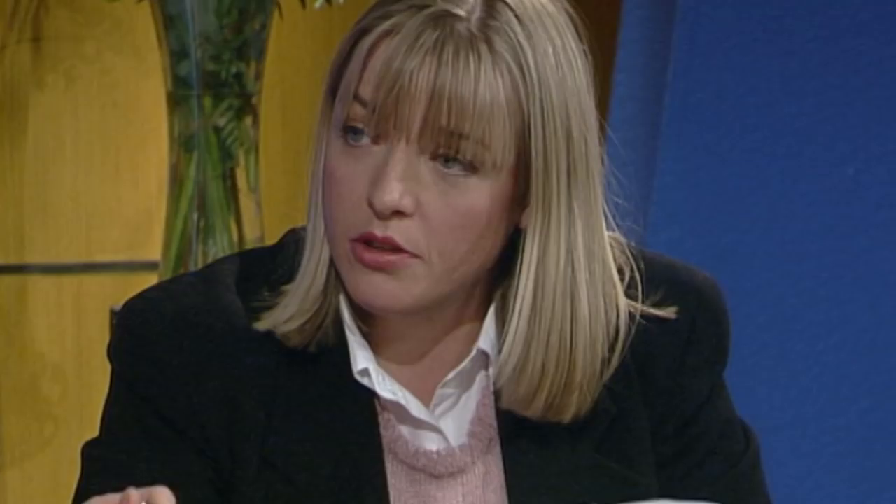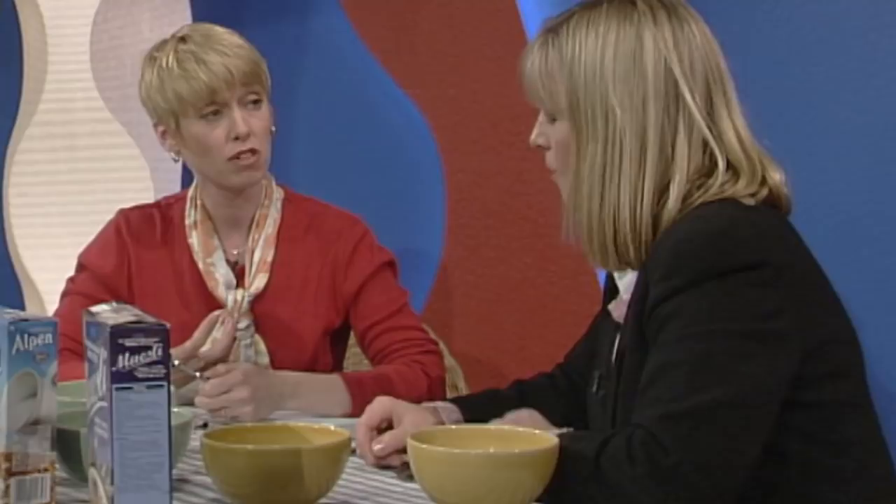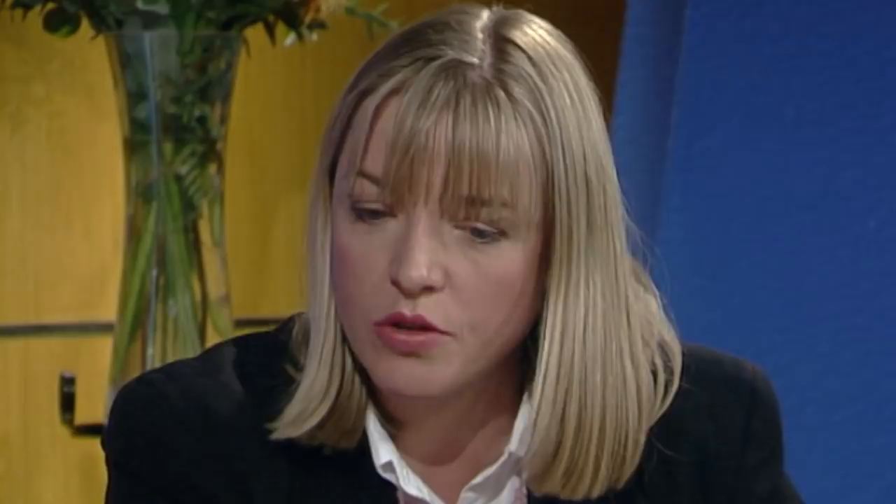Tesco's is quite crunchy — if you don't like muesli because it gets a bit soft and slushy, Tesco's is good for that. But there's not a lot of difference between bran flakes and this. Jordan's, by contrast, has a lot more fruit — it's more specialised, with apricots, whole hazelnuts, raisins, sultanas, and even coconut.